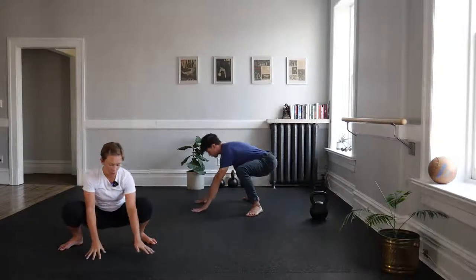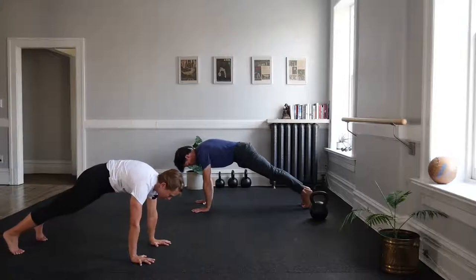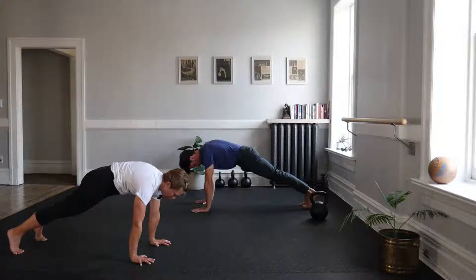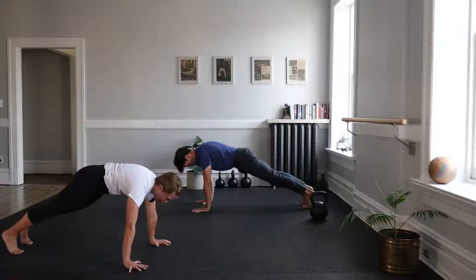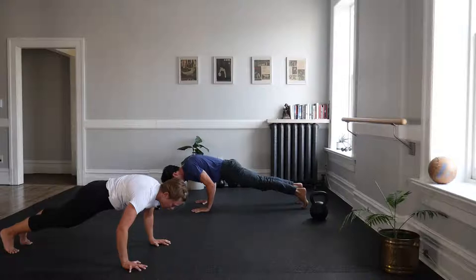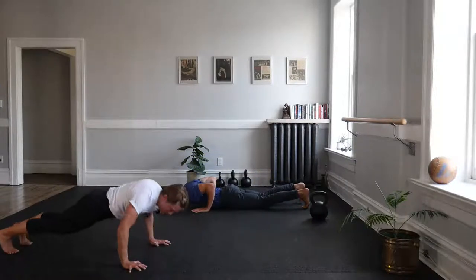Walk ourselves out first into that high plank position. In your high plank position, your hips are tucked under, your glutes are squeezed, your core is braced, and you're imagining you're at the top of your swing. Today for 4, 3. Now keep that tension, adjust your hands as needed into a push-up position, and slowly descend down in your push-up for 3, 2, and then push back up.